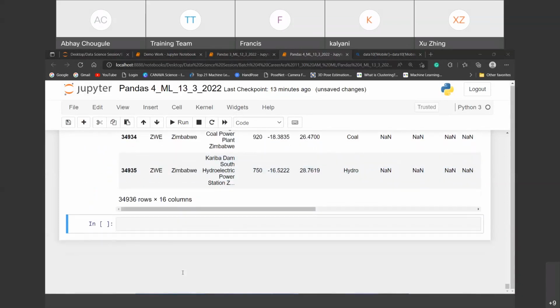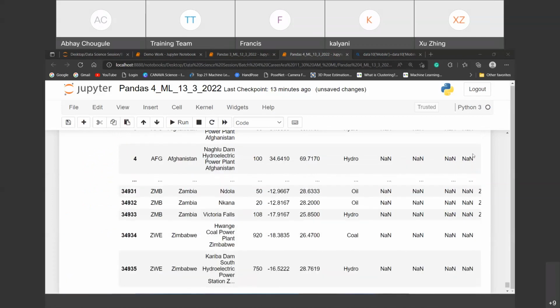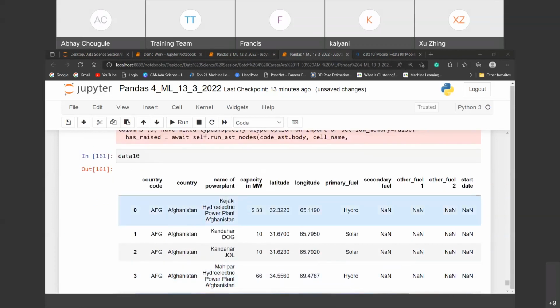Yeah, we have this one. Let's go for the try. If suppose I'm using the map function, it gives you customized changes.